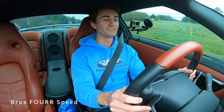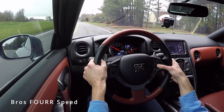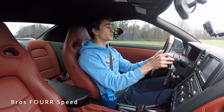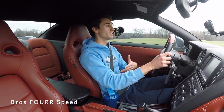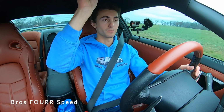Second gear, you definitely can feel it. That is very, very quick. So this is going to be a good system if you're going to be doing a lot of roll racing with the car. I know a lot of people are doing that nowadays, even at drag strips. So I've never done roll racing before, but when I do that, it'll be cool to have the option to really get rid of that lag that you get with a twin turbocharged car.